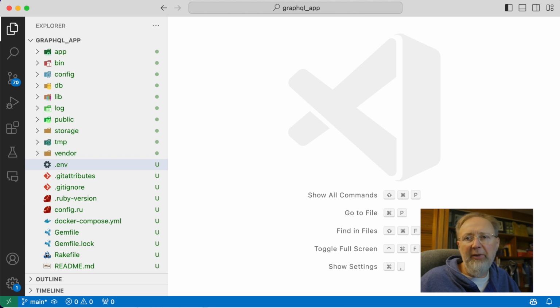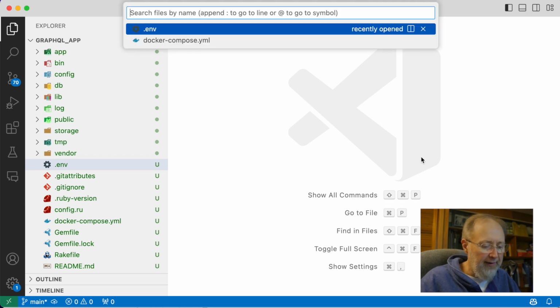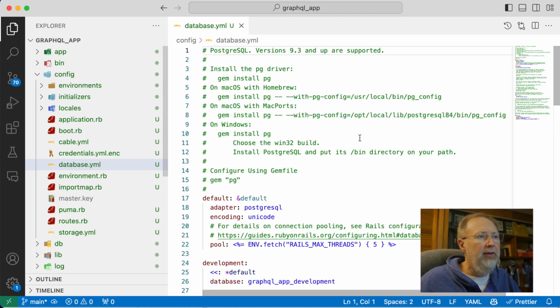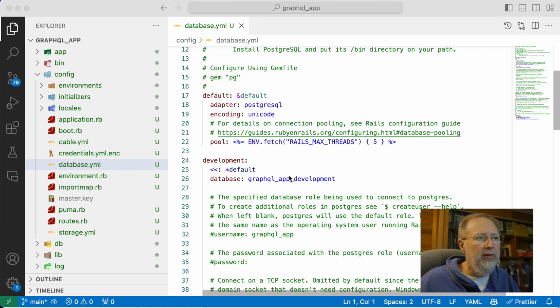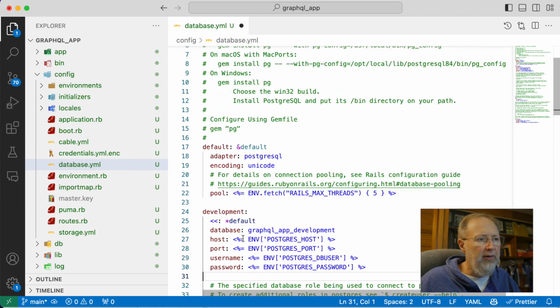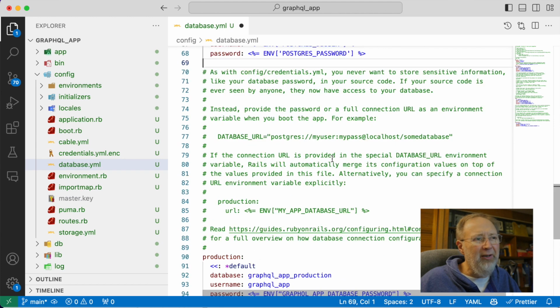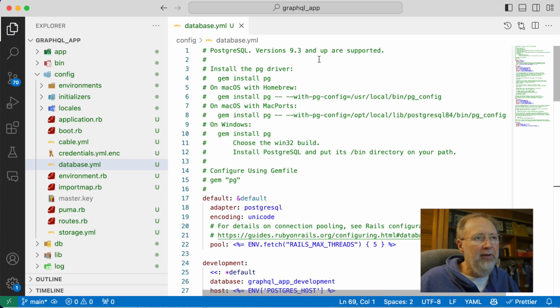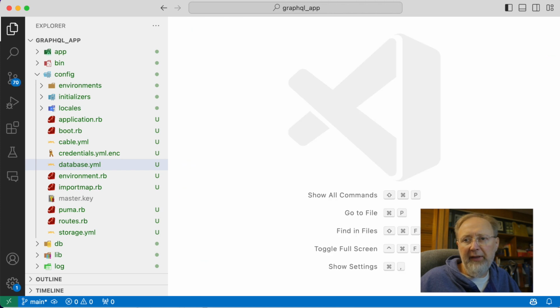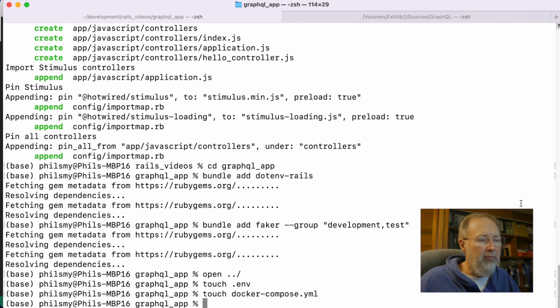Standard stuff, you know how many hundreds of times I've talked about that on this YouTube channel. And the database. And just need these. We're going to chuck those into development and into test. We're not going to release this to production, so we're just going to leave that like it is. And we should be able to run a db prepare.